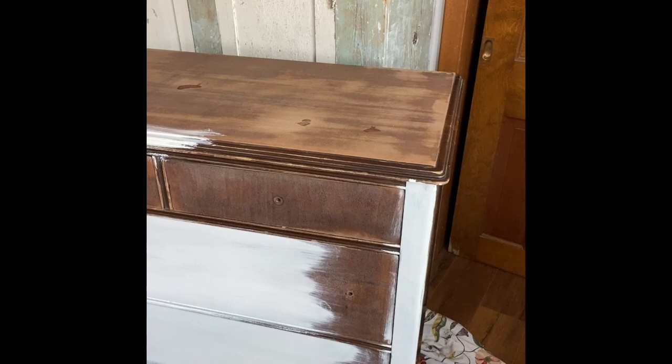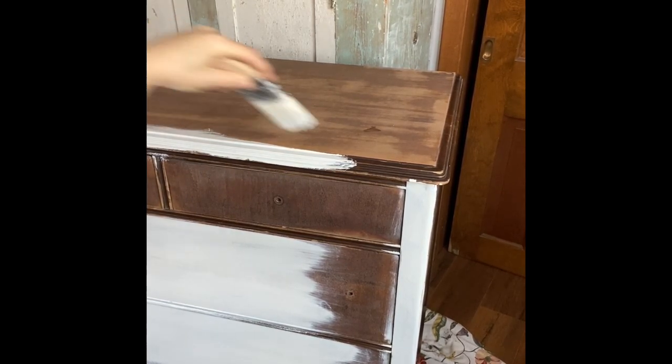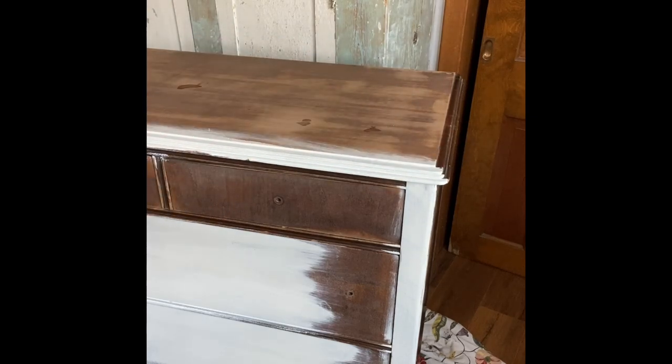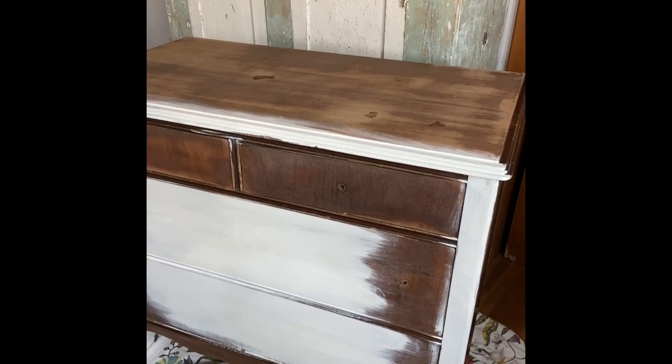It has changed my project time and cut it down by more than half. It's just been a game changer. I would definitely recommend this paint to people that have been flipping or painting furniture for years, and especially for those who are just starting out, because you don't have to worry about all those different products — getting another brush, another roller, cleaning out the sprayer. It's just one product. I've been doing this for over 20 years and I know good paint.